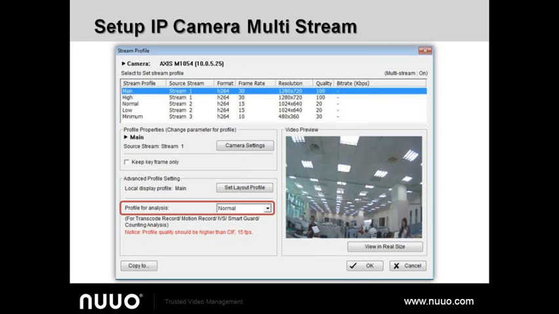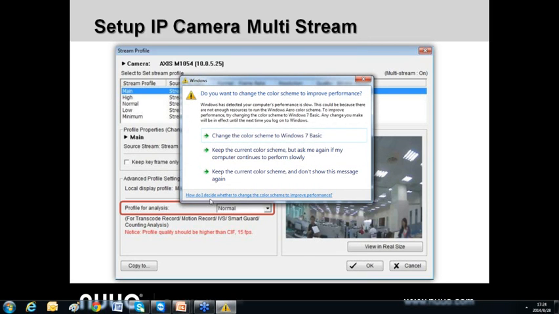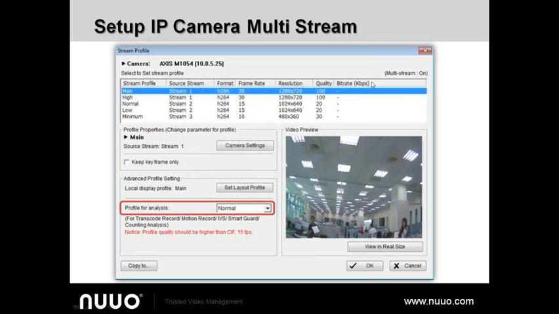But if this IP camera supports the multi-stream function, we can select the stream profile whose source stream is the IP camera second or third stream directly, without the transcode, and that will save CPU resource.